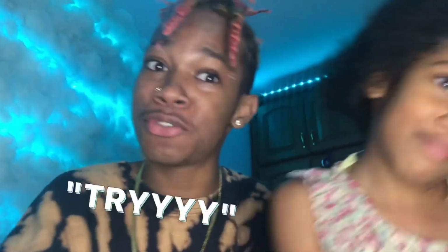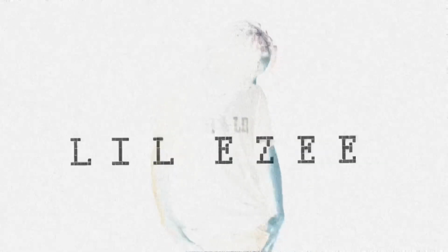Today I'm gonna be braiding. Well, I'm gonna try. I don't think she knows how to do box braids, because I don't know how to do box braids. I'm trying something, a first-time thing. Okay, yeah, so this is how it's looking. I don't know if I did it right.